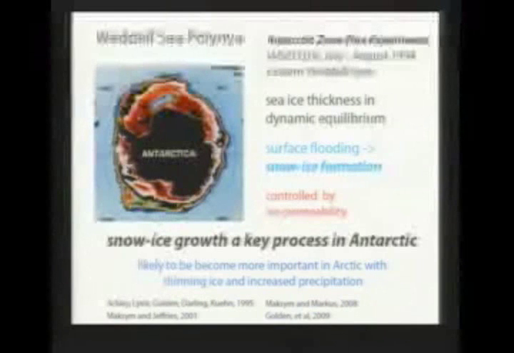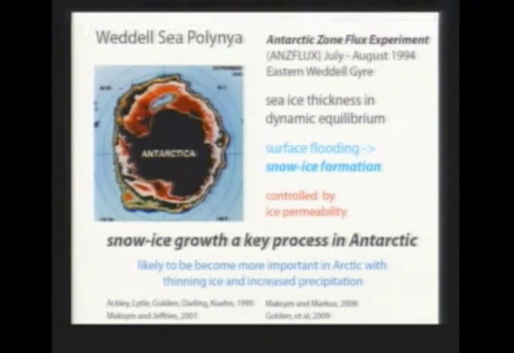One of them, which is actually what got me started and interested in all this, was that I was very lucky to have gone into the eastern Weddell Sea back in 1994. We were the first expedition in the wintertime to go into this huge polynya. That's not really there anymore, although some of the processes that kept it going are still happening. Instead of seeing a big hole in the sea ice in 1994, we measured incredible vertical oceanic heat fluxes coming up through the ocean, especially during storms when you get convection rolls going in the upper ocean.